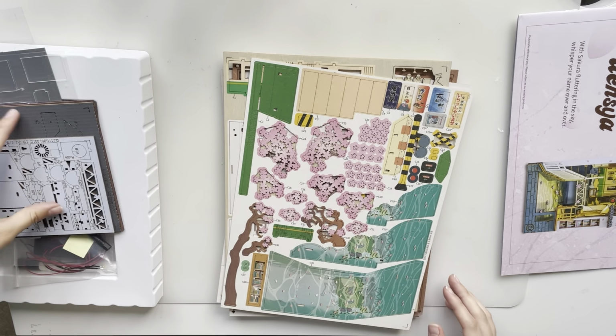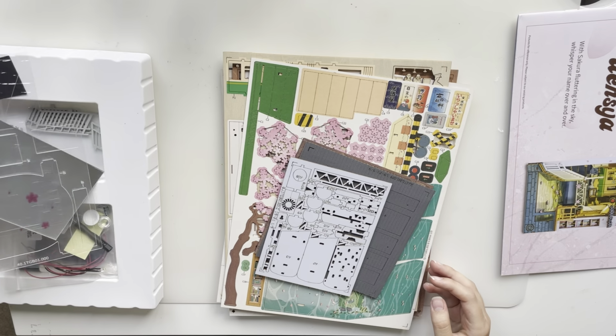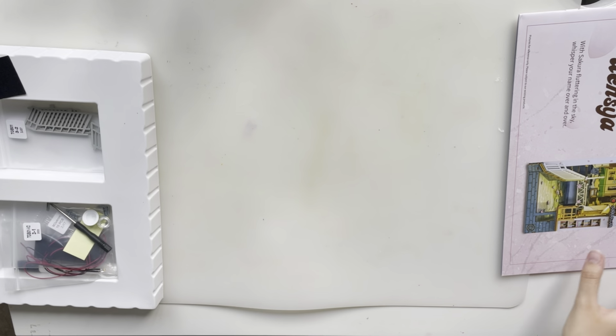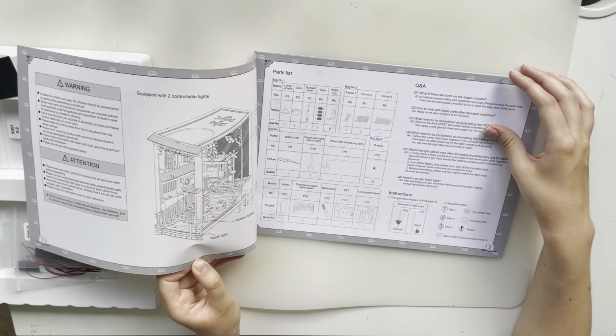There's not enough space for me to put these all out, which I would love to just have them spread out somewhere. So for now, I'm gonna just move everything over here on my bed, and then I'm gonna only have the ones in the middle that we need.